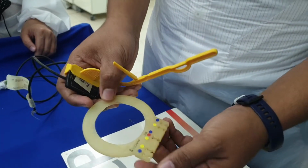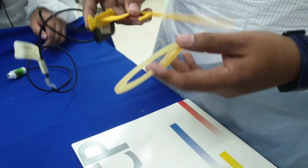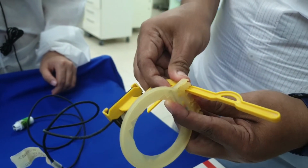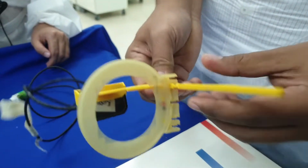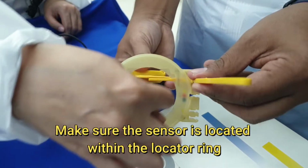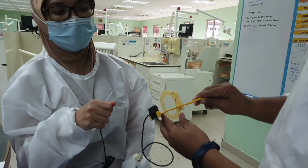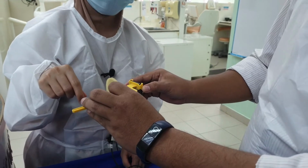Okay, then get the locator ring, again observe the color coding. This is periapical, yellow color, so place the holder, slot in the locator ring. Right. Ensure the sensor is within the diameter so that you won't get cone cutting. Right, this is for upper left tooth and lower right tooth.